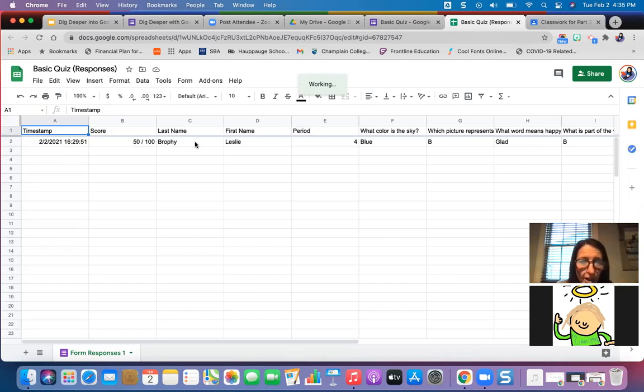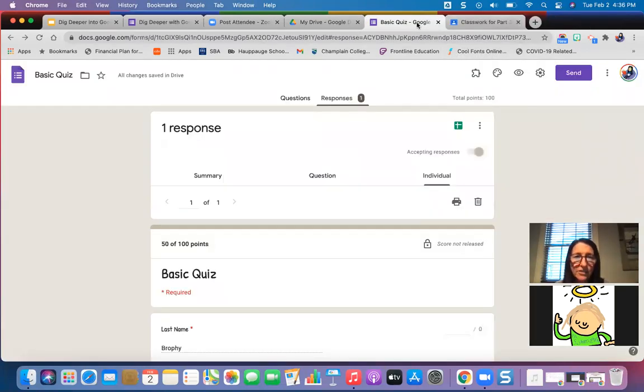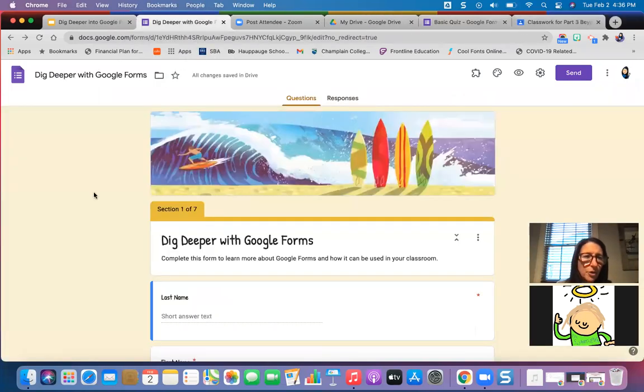I got 50 out of 100, everybody's name, what period, again. So if I was a secondary teacher and I had 4 classes taking this same quiz, I could then just search for all the period 4 and I have everything in one spreadsheet, all my data, or I could have copied the Google form quiz and just had a separate spreadsheet for each one of my classes. So that's your own personal preference. And then here's all the responses to the questions. Okay, so that is the basics of doing a quiz. Now I'm going to show you a Google form that I created to deliver content.